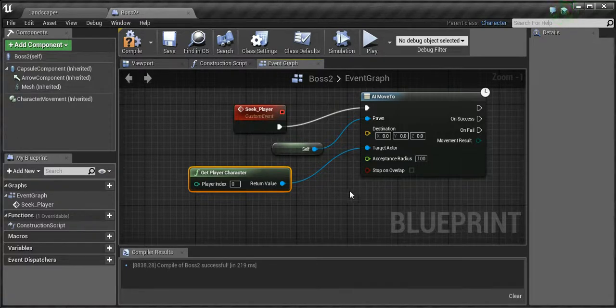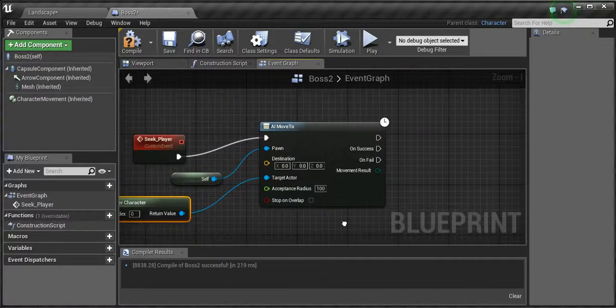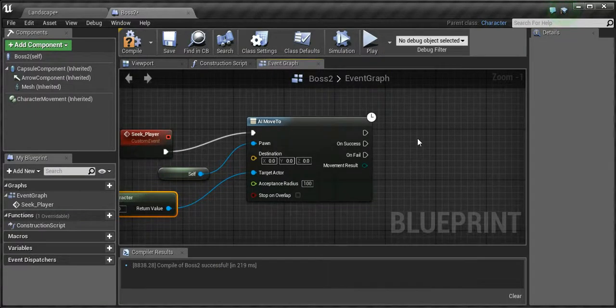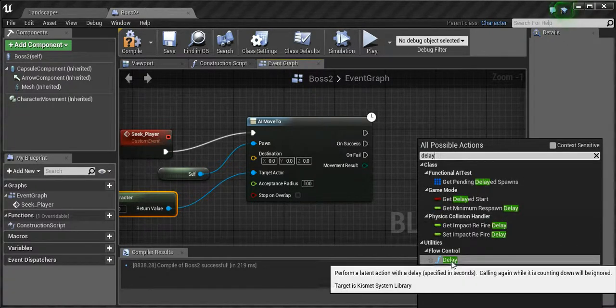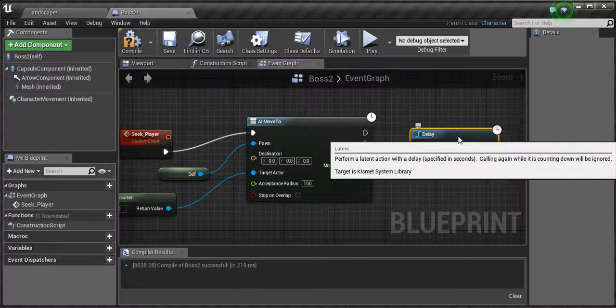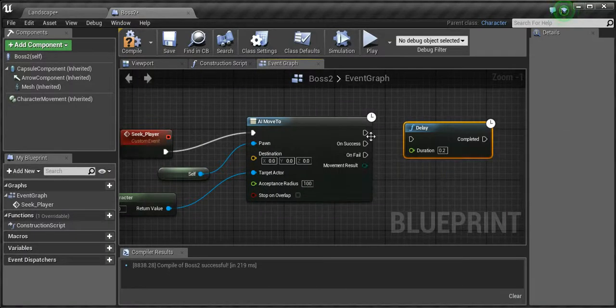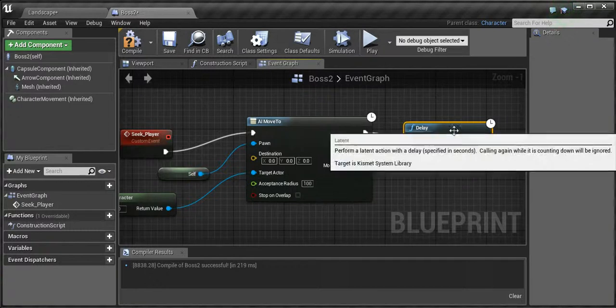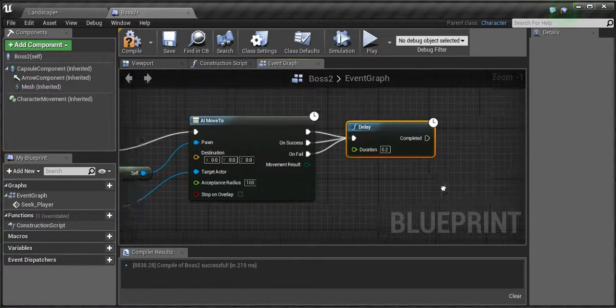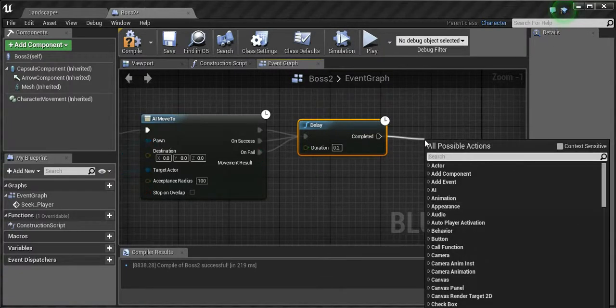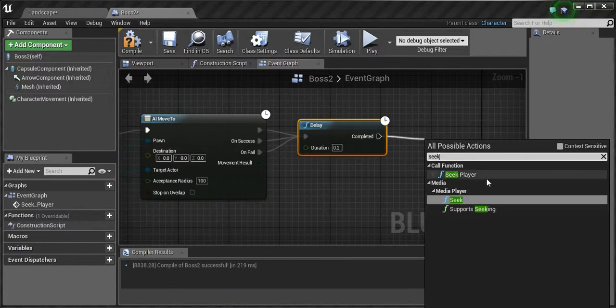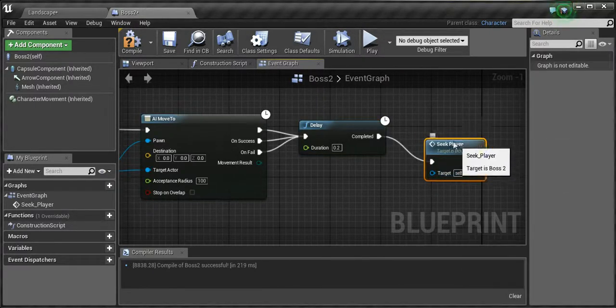And the next thing we want to do is we want to set a slight delay. So we'll just come over here and type in delay, and we'll just take this delay right here, set for like 0.2 seconds, which for this purpose will be fine. And we're just going to plug all three of these into this so that no matter what happens here, this delay will fire, or will hold up the intent before it executes the next thing. And then right here, we're just going to call off here, and we're going to call our seek player. So the custom event we just did there, we're going to call this function.